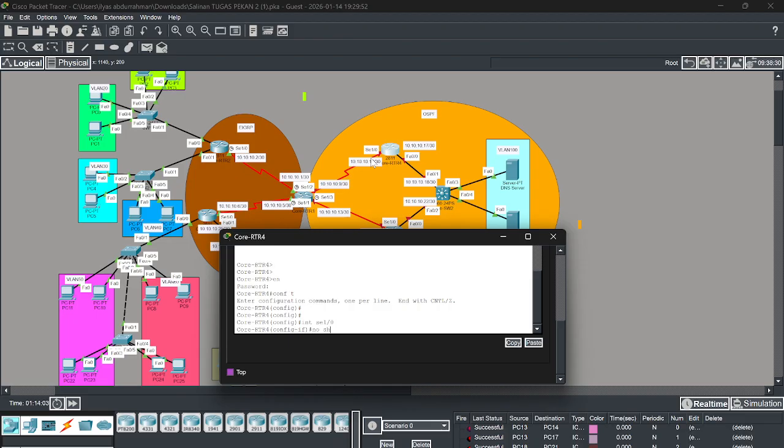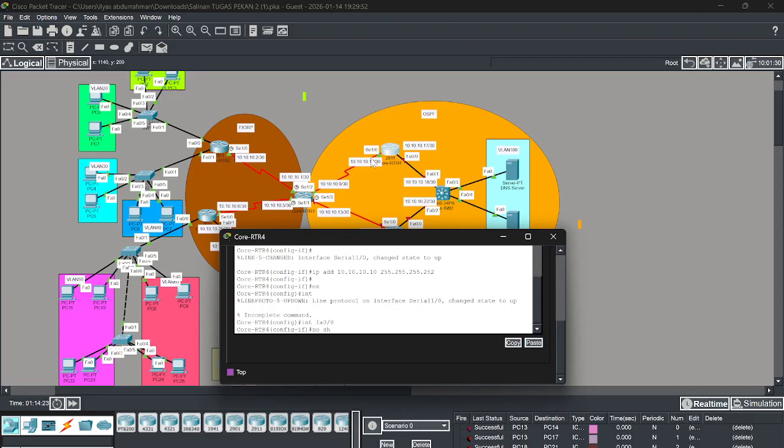Click enter, no shut, and IP address 10.10.10.10, and don't forget the subnet mask, then enter. Exit, interface FA0/0, and no shut.